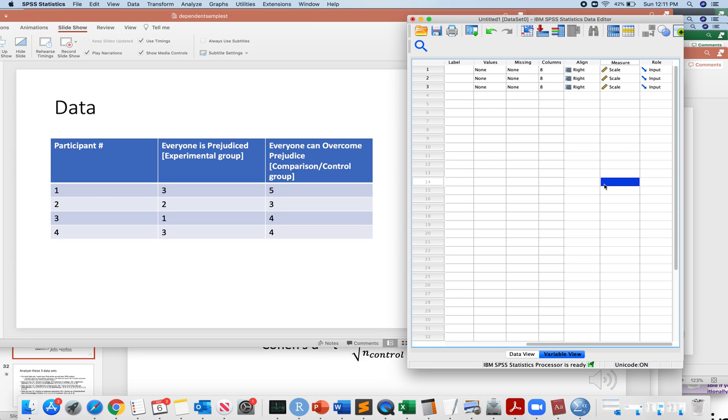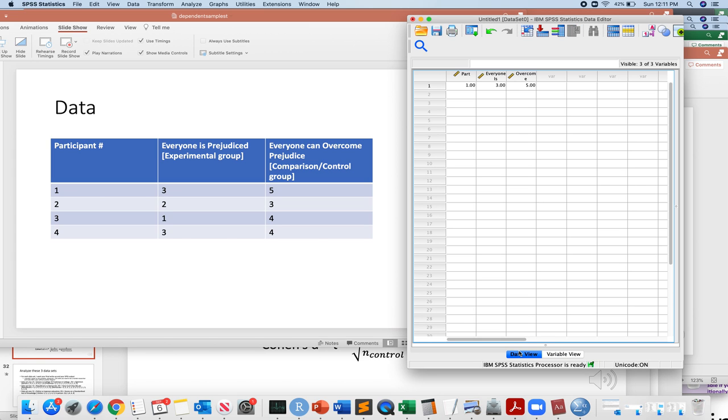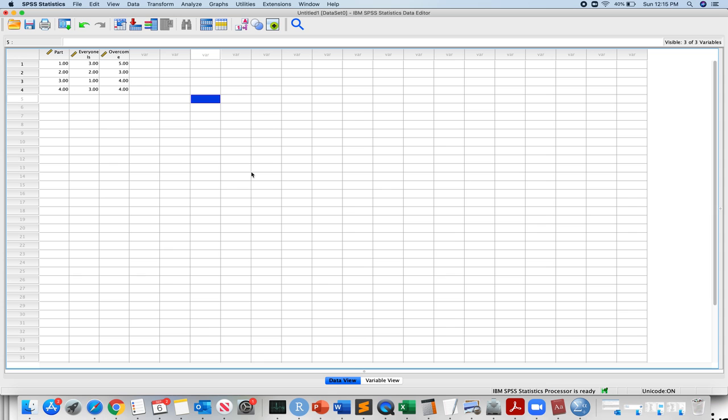Even if it shows up as unknown, SPSS doesn't freak out when it doesn't know the scale. It just assumes continuous. So now I continue this for participant 2, which is a 2 and a 3, participant 3, which is a 1 and a 4, participant 4, which is a 3 and a 4.